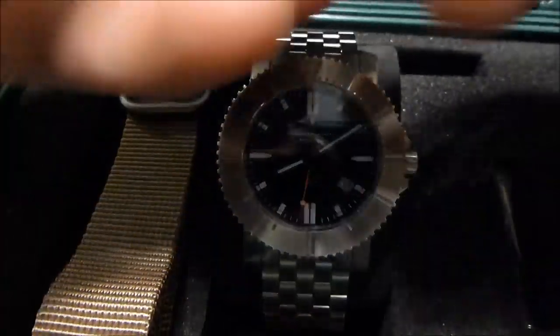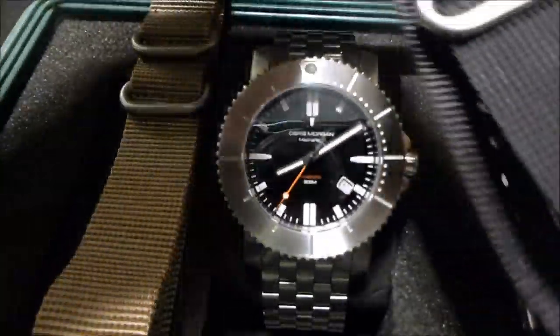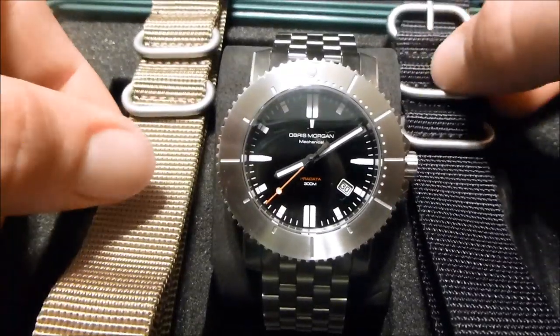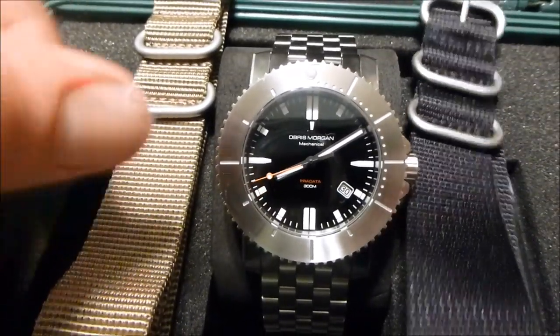So now I have two straps. And they sent this out completely free of charge. They said, we're sorry for our error. And that was that. So just, again, very good customer service from Oris Morgan.